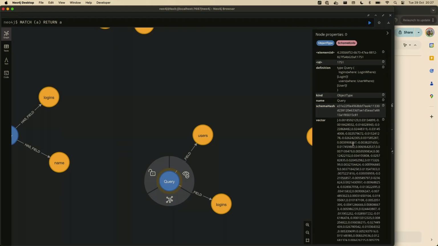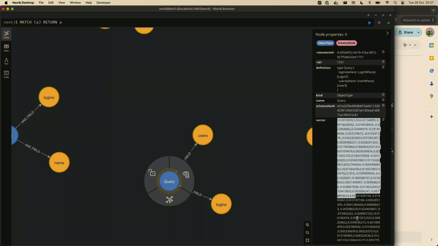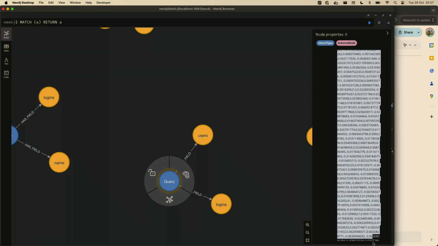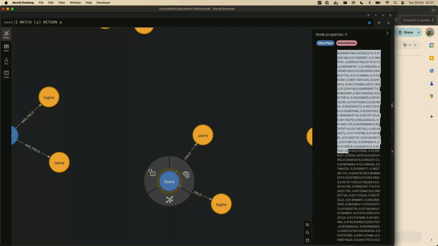And there's a very particular property on each node, which is the vector, which is this huge binary form here. And what we do is we search the vector store for our plain text string, and then it will automatically compare the binary representation of the plain text string against all of the vectors in the database to see what's similar.